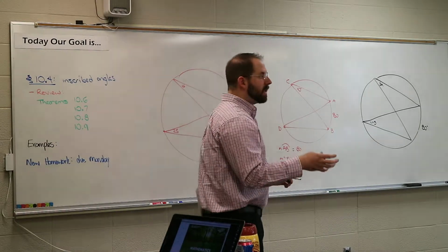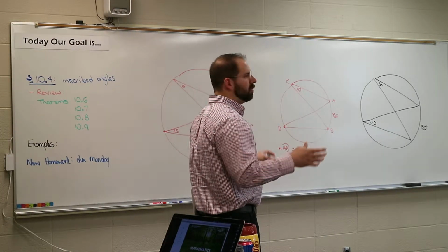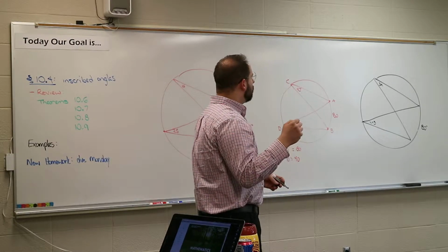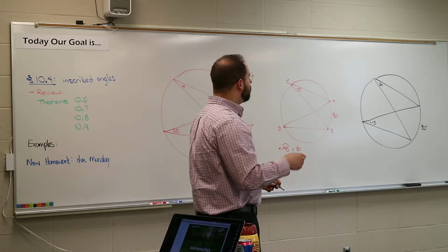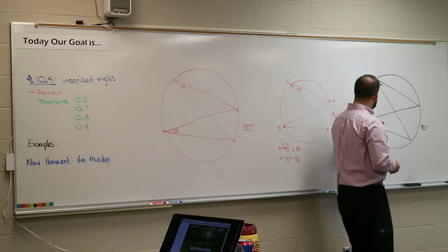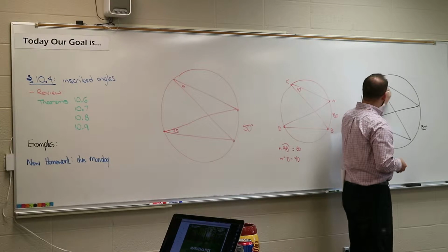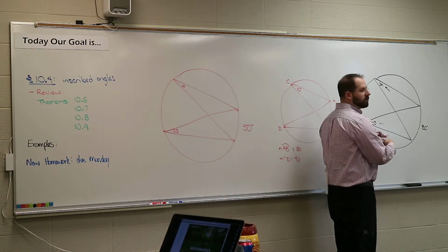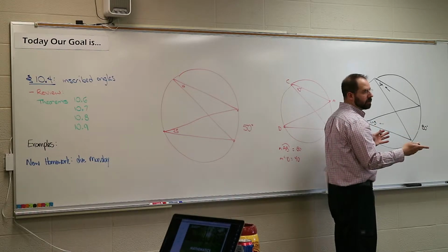Okay, you're going to get decimals, don't get me wrong. There's going to be a couple problems that will potentially have decimals, like this one. But what you could do, if they give you the 80, is set each of these angles equal to 40, because it's half the arc. So that is considered easy, but they don't do that in some cases.